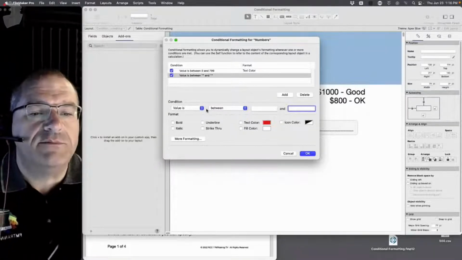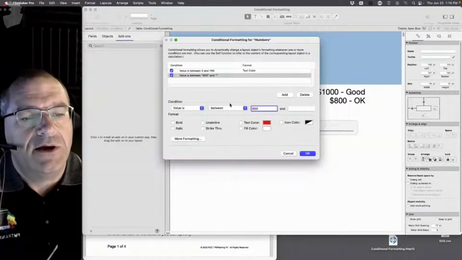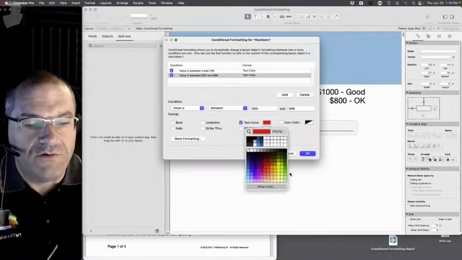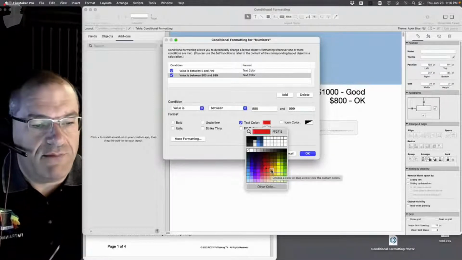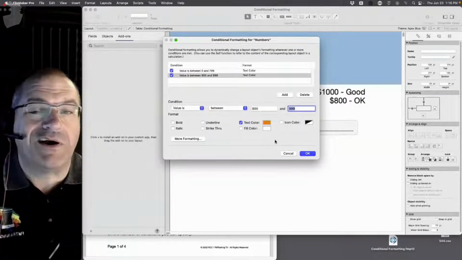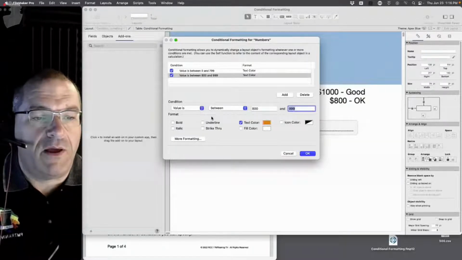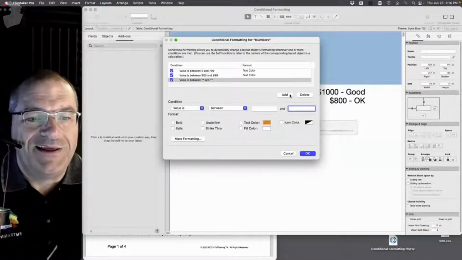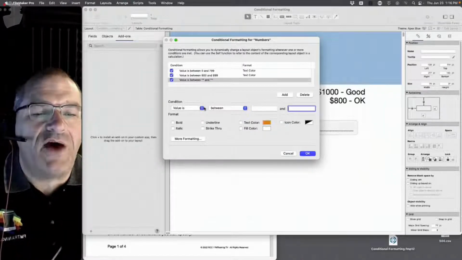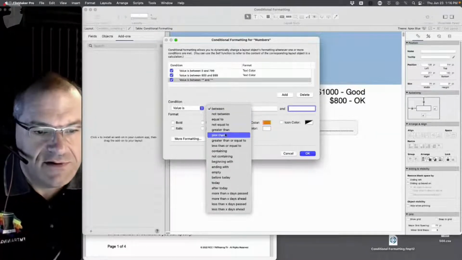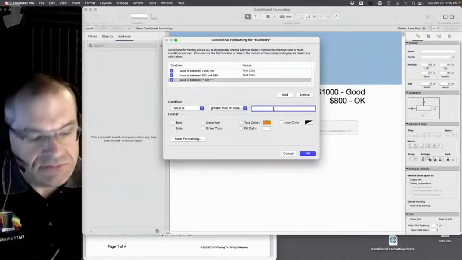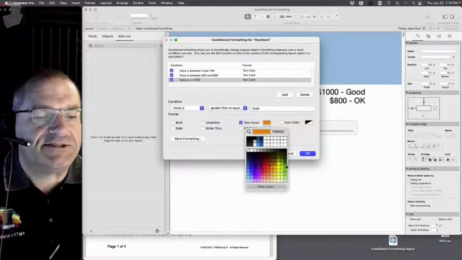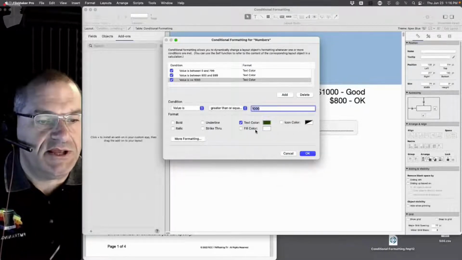So if I go between 800 and, folks can see this coming, 999, maybe the text color is going to be orange. Maybe it's kind of okay, but not super great. If you're colorblind, I'm a very bad person. Now, if I say add, because it's a behavioral change, if the value is greater than or equal to 1,000, these are very basic, I'm going to say the text is green and it's super amazing.